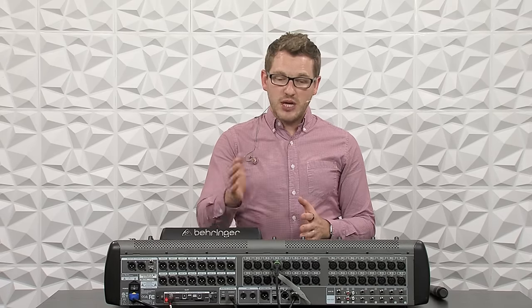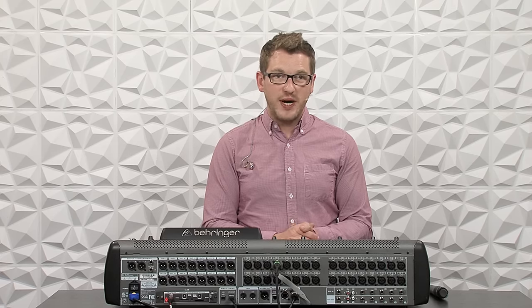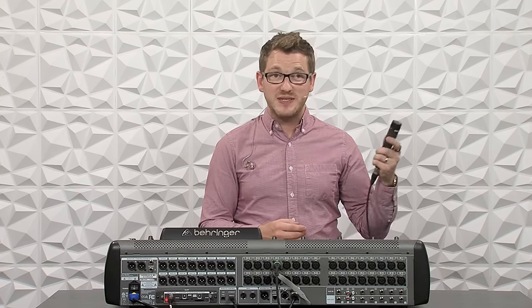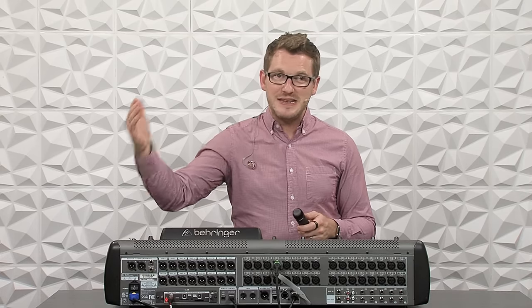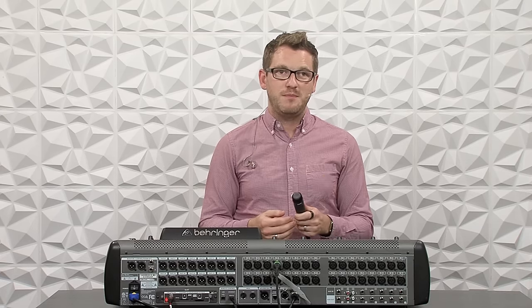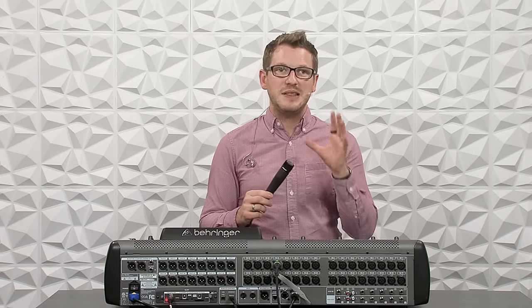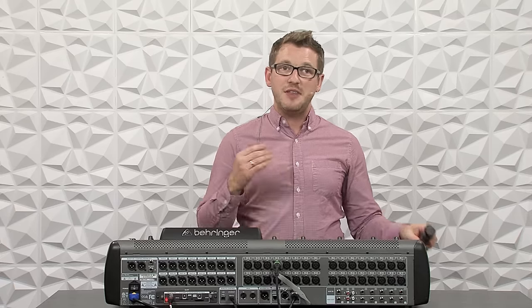Now, you can copy and paste this across all of the floor wedges if you wanted to, but it's going to be better if you grab the second vocalist's mic that's standing in front of the next monitor and do it with their microphone. The reasoning behind that is because some of these microphones have slightly different frequency response than others.